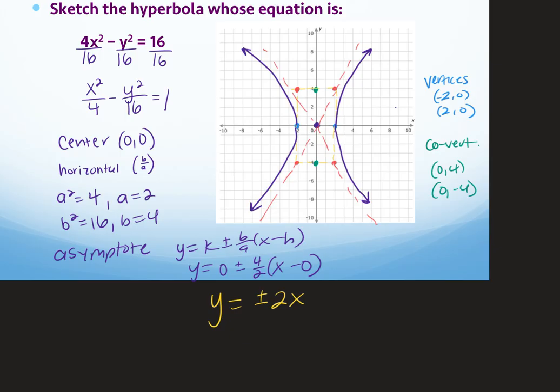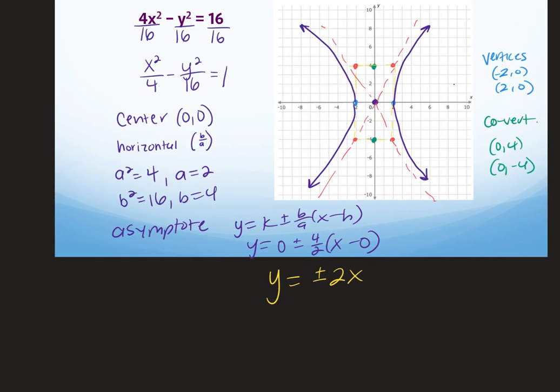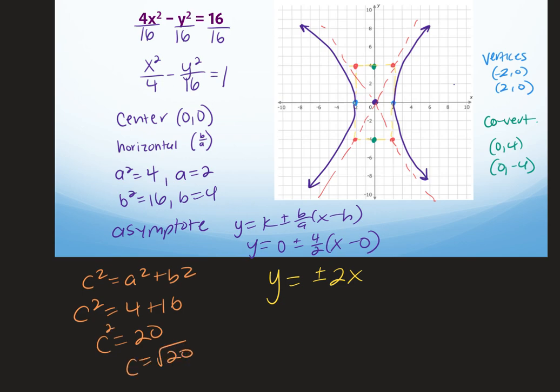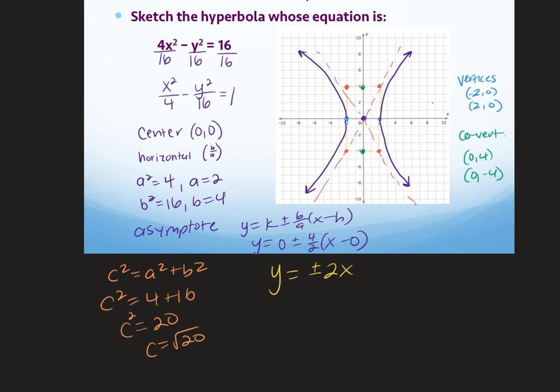All right, last thing we're going to find is c. Because it's a hyperbola, c squared equals a squared plus b squared. c squared would equal 4 plus 16, which is 20. And so c equals the square root of 20. Usually I don't have you graph it because you can get the rest of the graph without it. But let's say we were to graph this. Square root of 20 is in between square root 16 and square root 25, right? So it's in between 4 and 5. I would go to the right about 4.5, plot a point. I'd go to the left about 4.5. And that's what your foci should look like.